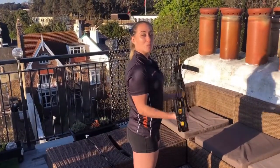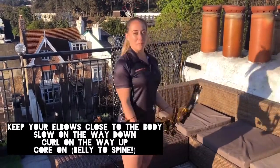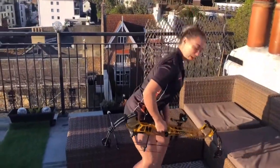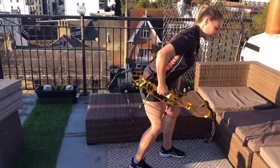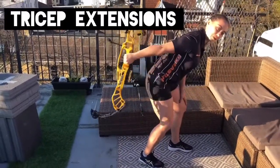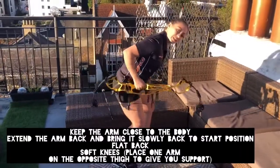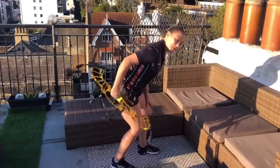The bows are actually quite light without all the equipment on, so by doing it for a long period of time, you get that burn. For the next exercise, we've just done the front of the arms — we want to work the back of the arms. So we're going to slightly bend over, we can pop our hand on one of our knees just to give us some assistance. And we're going to extend the elbow back away from you, bringing that arm straight and then curling back in. This is called a tricep extension. We're going to start off with one arm at a time, and again do it for 30 seconds.